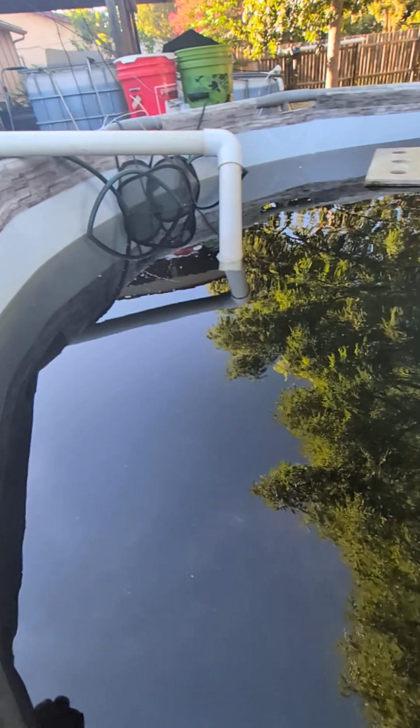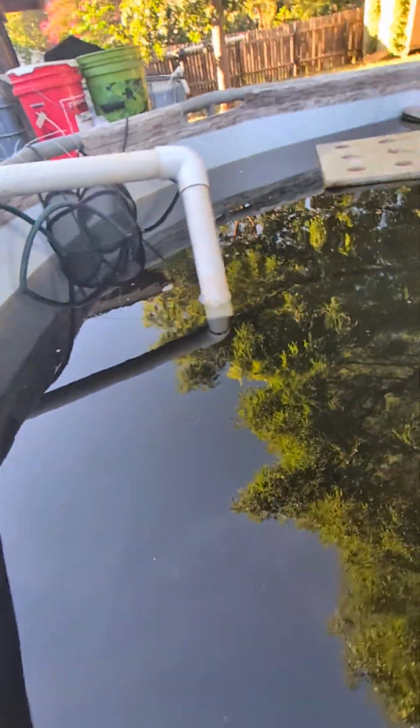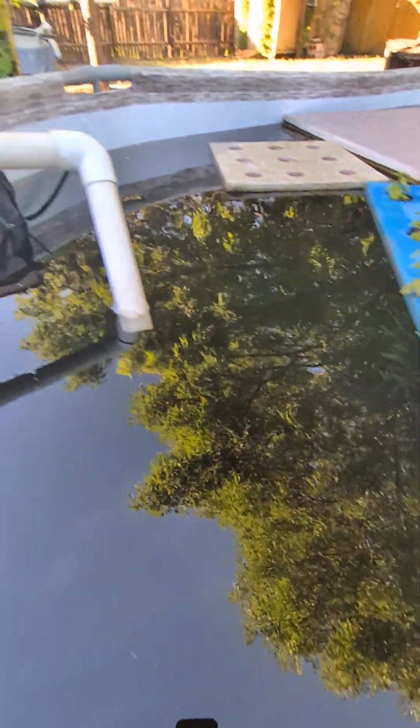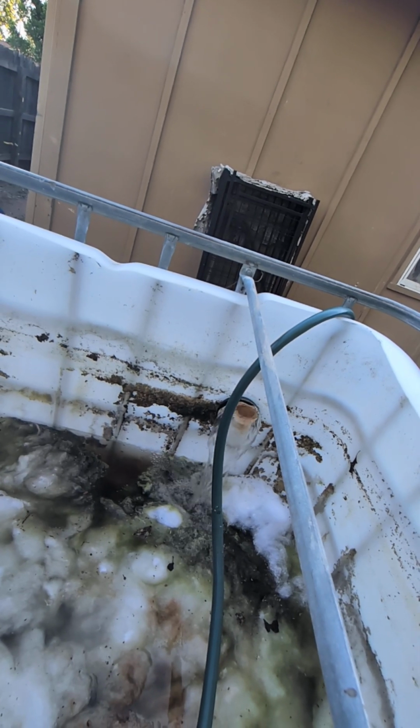So, game on. The siphon broke. So this is back on a fill-up cycle. So awesome. So it didn't go out as concentrated as it could have. So that's good.